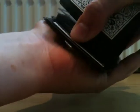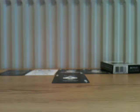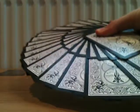It's great for dribbling, springing, farrowing, and bridging as well. I think this deck, last time I checked, was good for riffle shuffles as well. So you can get some nice giant fans out of this deck, obviously, too. If I can just get one now. So, yeah, you can get some nice giant fans.